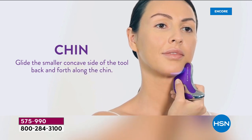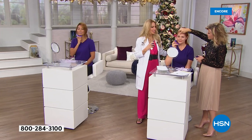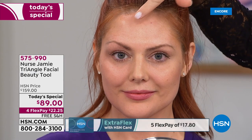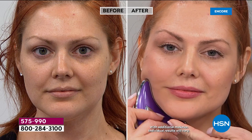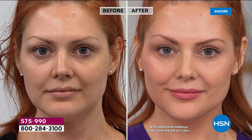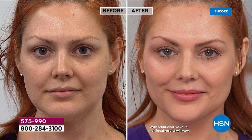Look at Julia — look at this one side. Look at the difference here with Julia. That's a really big difference. Look at her eye — I love it. See that raise? Look at what we call the model cheek. Look at that beautiful fullness back there, the definition. See how everything looks raised? That's what's so cool about this tool. It's that sonic energy — you're getting the benefit of massage, but in the privacy of your own home. You don't have to learn the different techniques we do in our signature facials.